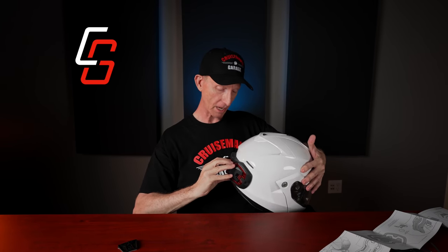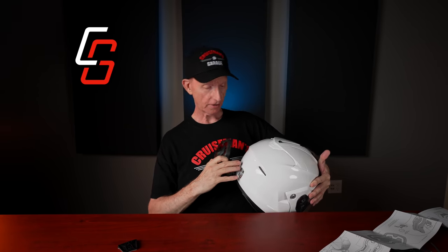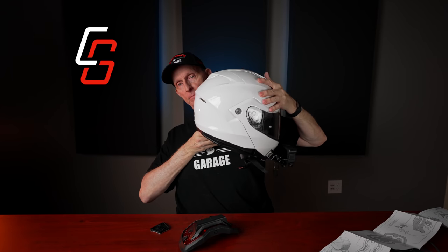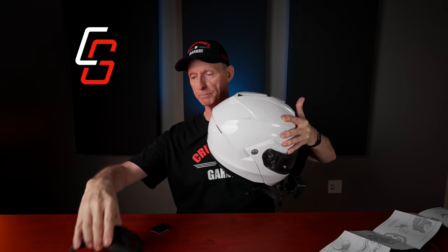I want to look at where the light itself will fit back here. It appears it would slip down — if I can get it past this ridge. There's an accent ridge here, and then I've got my two vents. So I have to make sure I can get this light over that ridge to connect to the mount. Maybe I have to put the mount a little bit lower. When I'm riding, the helmet is kind of in this orientation, so the light would be more or less level — it might aim upward slightly, but I think it'll be okay.